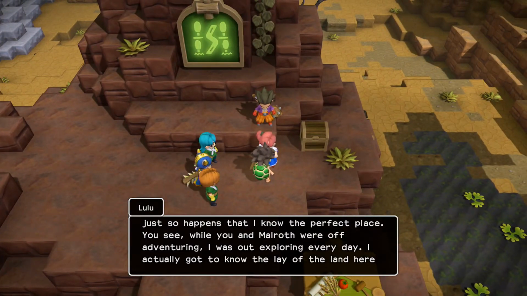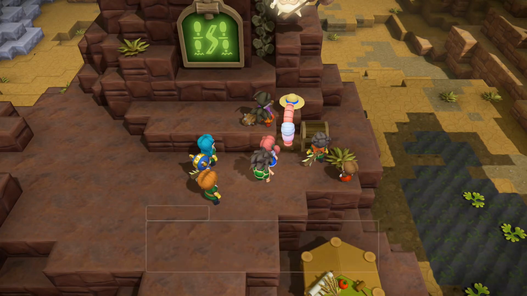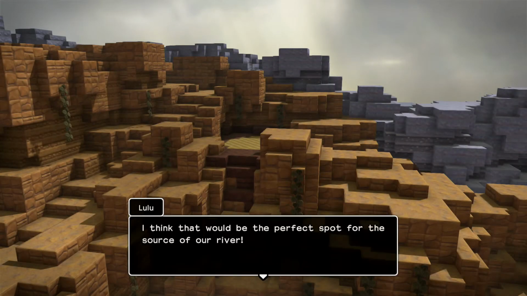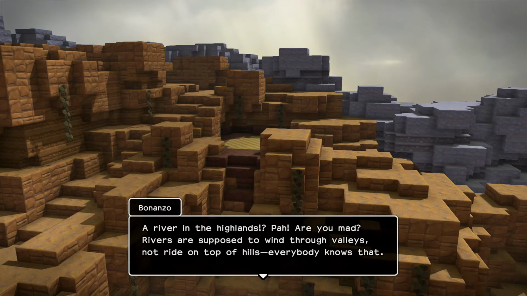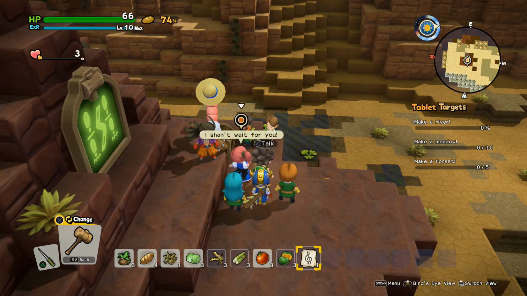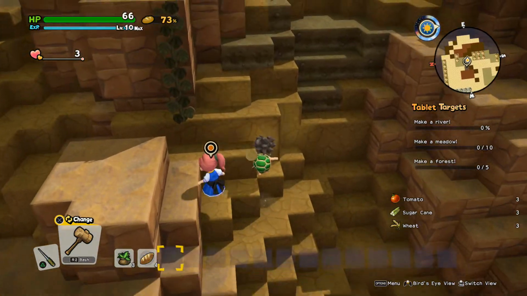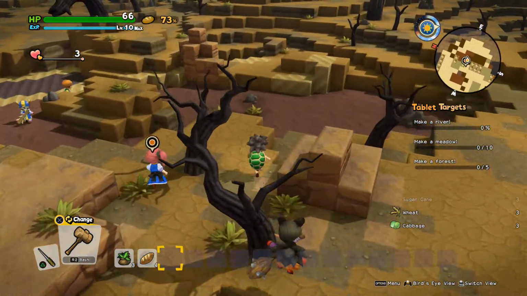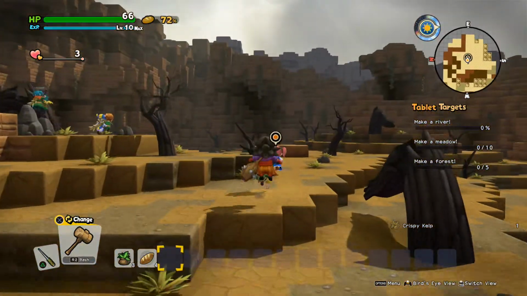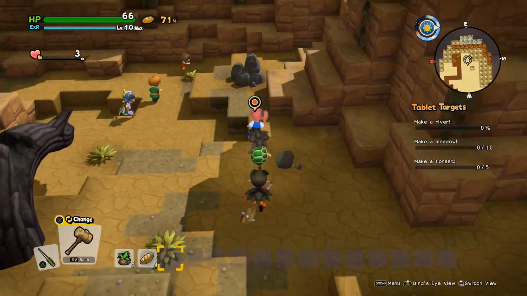Okay, first thing we need to do is build a river. Over there, huh? We're gonna build a river. An actual river. You can tell right there that that's a dry riverbed. So we're going to have big waterfalls, we're going to have all sorts of winding river paths all through this stuff. It's going to look pretty nice when we're done.